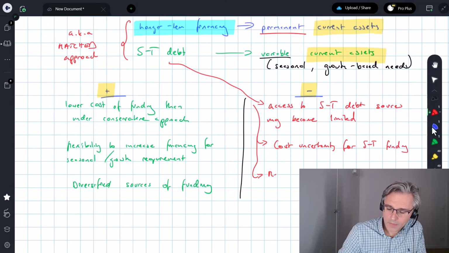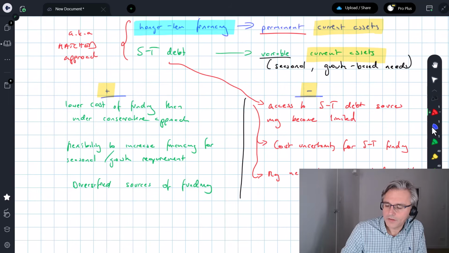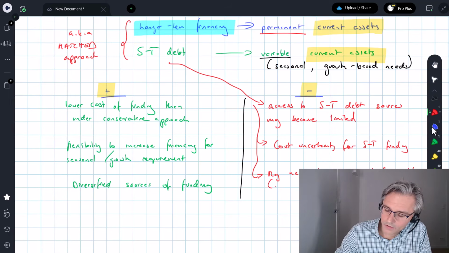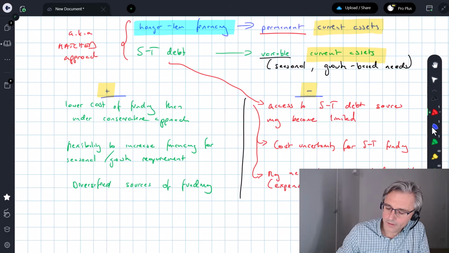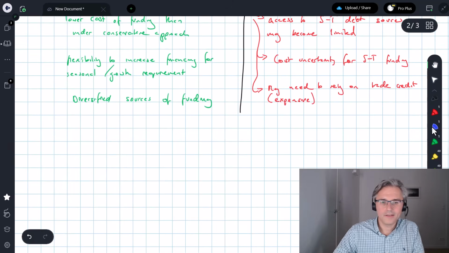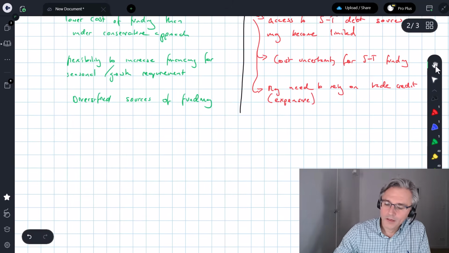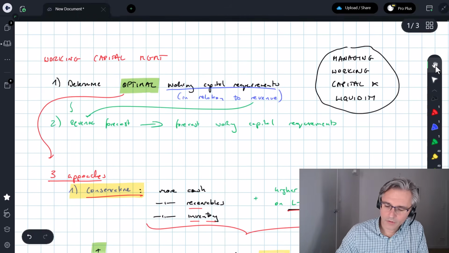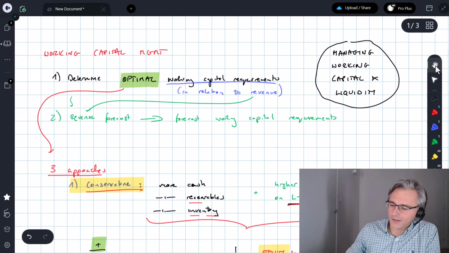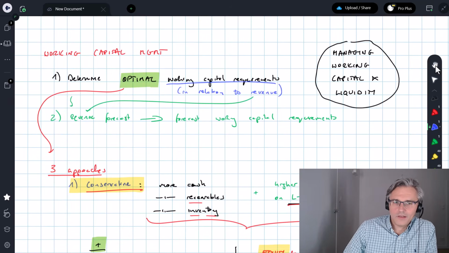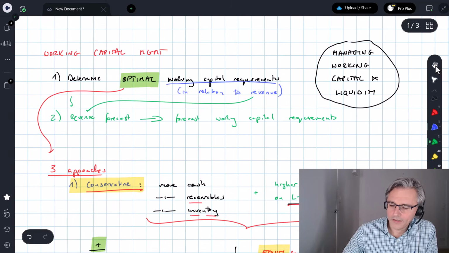And of course may need to rely on trade credit, which your book doesn't absolutely treat as something that's cost-free. It says that it could be expensive if you need to forego certain trade discounts, as I mentioned before and as we discussed in a previous video. So please appreciate the nature of these three approaches, their pros and cons. I think the last one is the easiest because you can easily answer pro and con questions because they kind of strike you as quite evident.